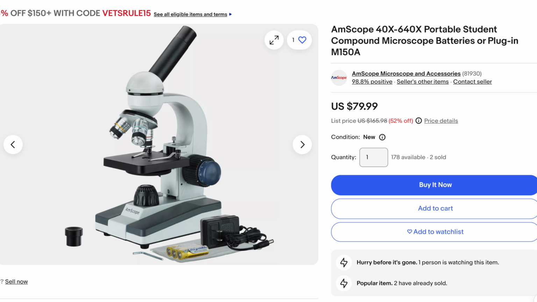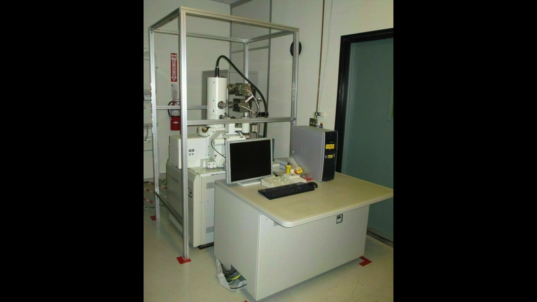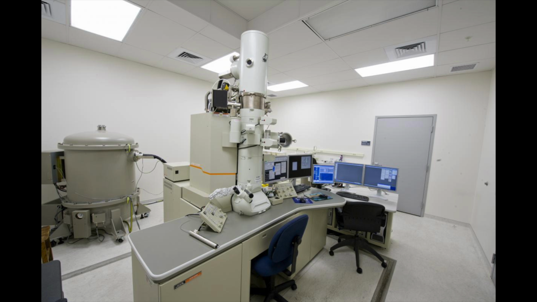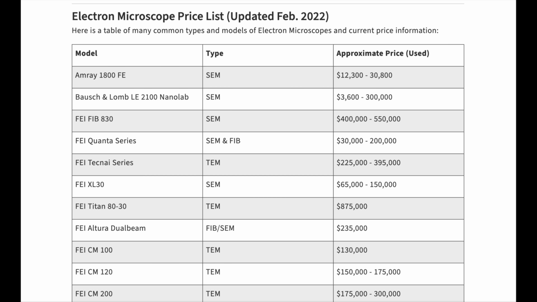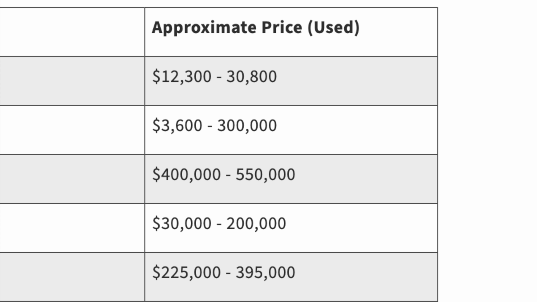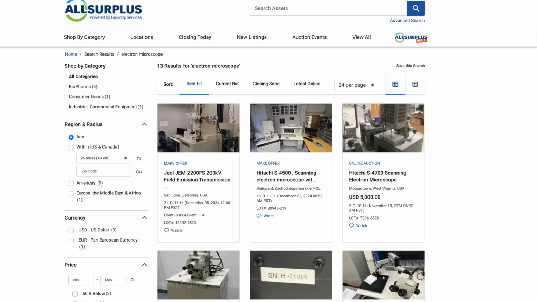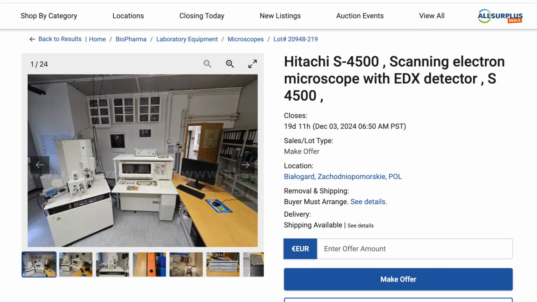Unlike optical microscopes, which are small and relatively inexpensive, electron microscopes are behemoths, usually weighing in at thousands of pounds and occupying an entire room on their own. They are also extremely expensive, usually hundreds of thousands of dollars. Buying new was out of the question. However, I realized that as technology improves, labs replace their equipment, and so occasionally, old electron microscopes go up for sale. Thus began my decade-long search for a used but functional SEM.